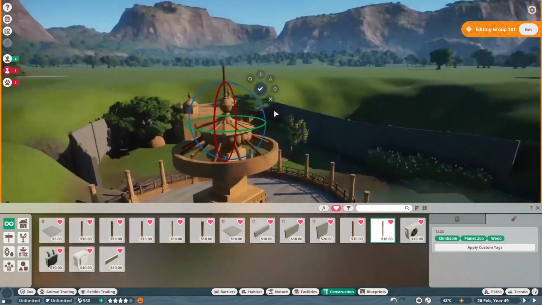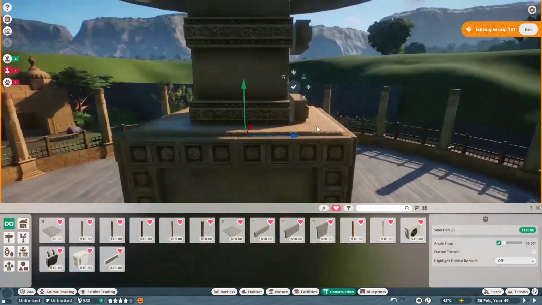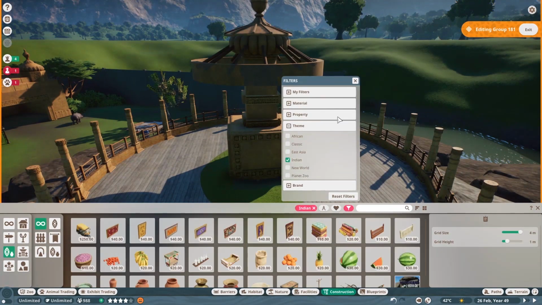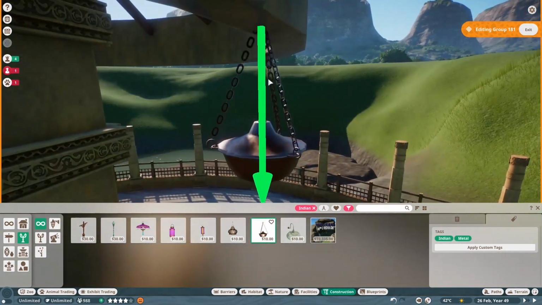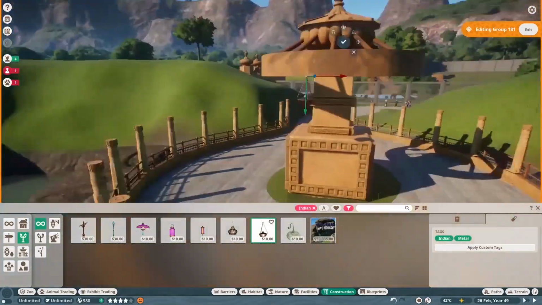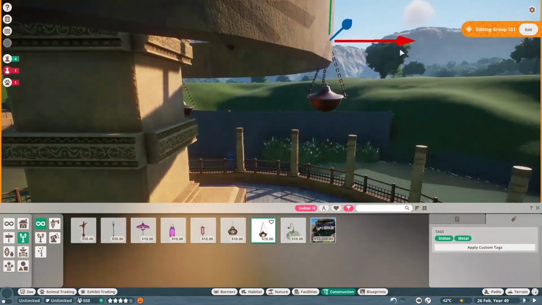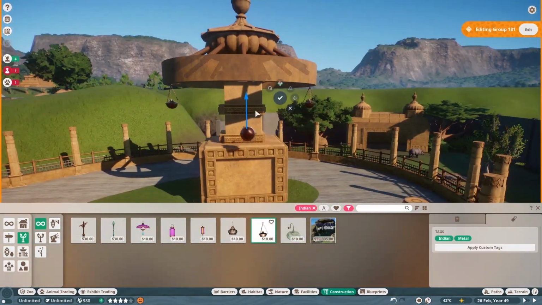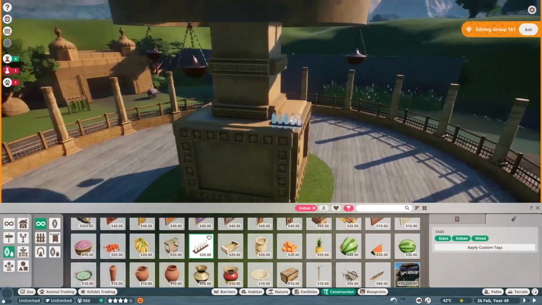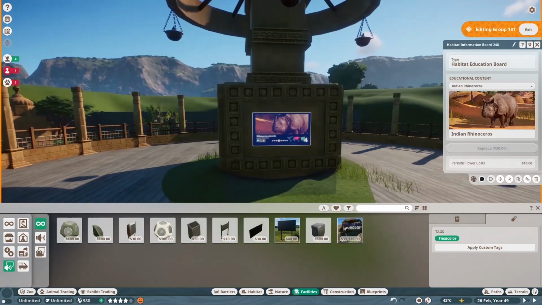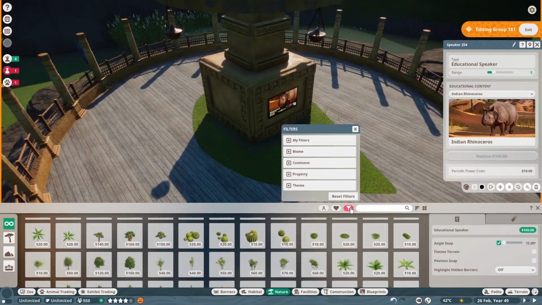But yeah, I just thought it was kind of neat. I didn't try to make it look like anything else that I've seen. It was just, hey, let's build and see what we can come up with. And of course, I always make sure I have plenty of lights, because even though 90% of the time when I'm playing and doing builds is in the daytime, because you want to be able to see, I still like to make sure that if somebody sees this at night, it still looks just as good and it's not pitch black everywhere in the zoo.